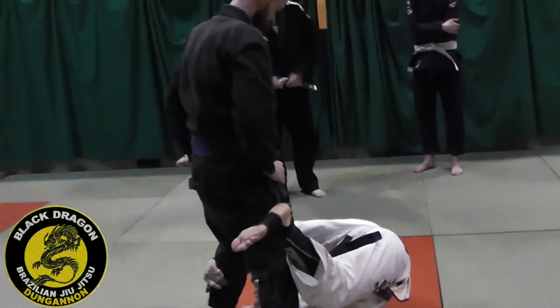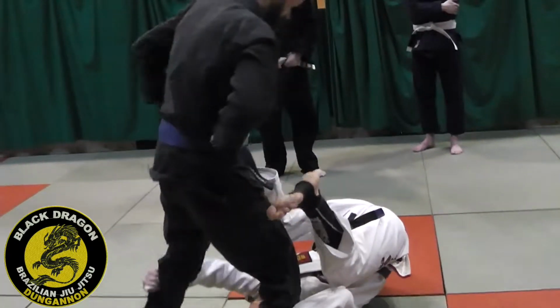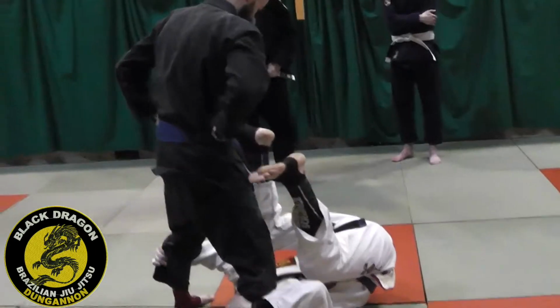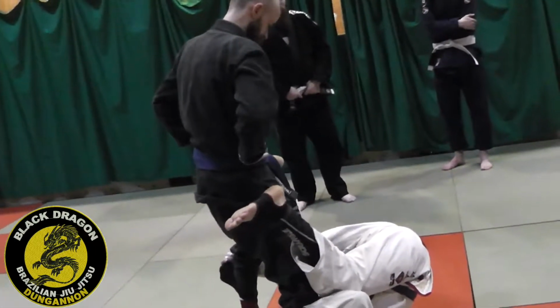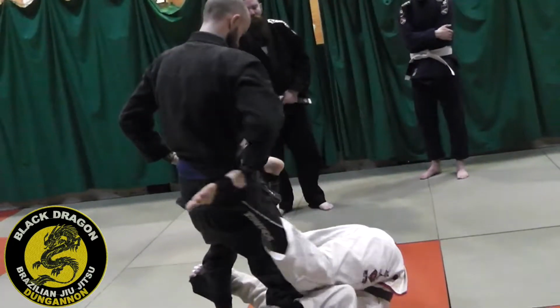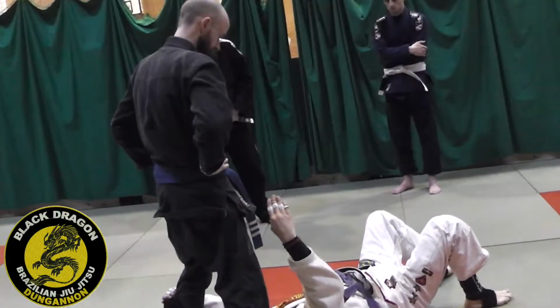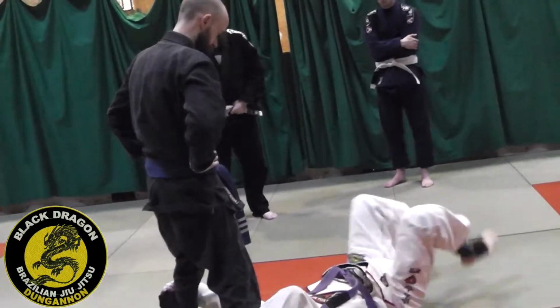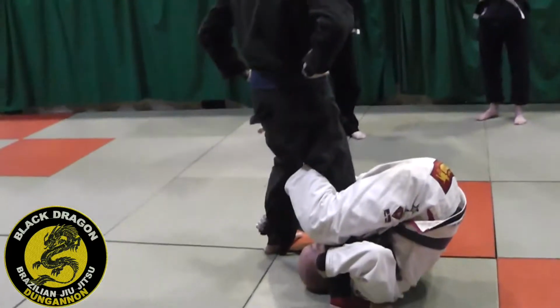I like these double underhooks, because if he pulls a leg out, you go for one leg or the other. But I go for the same attack again. So I lift my hips. And again, if I'm going on his right leg, I'll turn my head kind of perpendicular. So rather than being head to head, I'm trying to look in Carl's left ear. Put this through. Again, Carl's pushing that foot down.